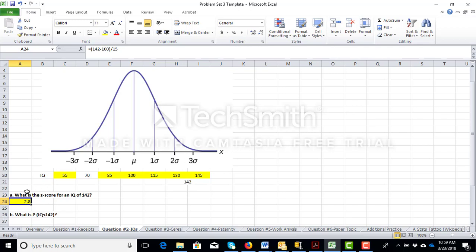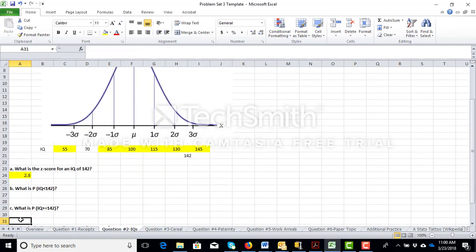This example is the one that I really want you to sort of remember. It's going to be one I keep coming back to throughout the term. It's one I hope you keep coming back to. You don't really have to memorize the formula if you understand where that 2.8 came from. It's 2.8, almost 3 standard deviations above the mean. It's very close to a z-score of 3, which would be 145.